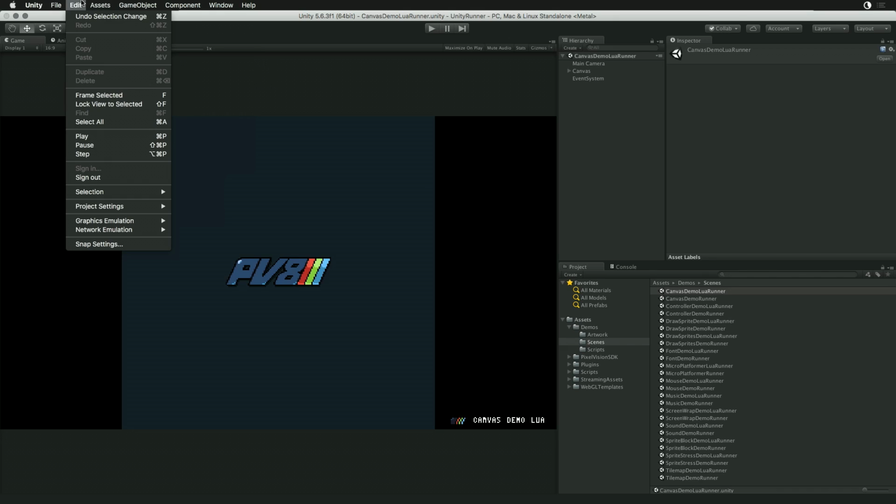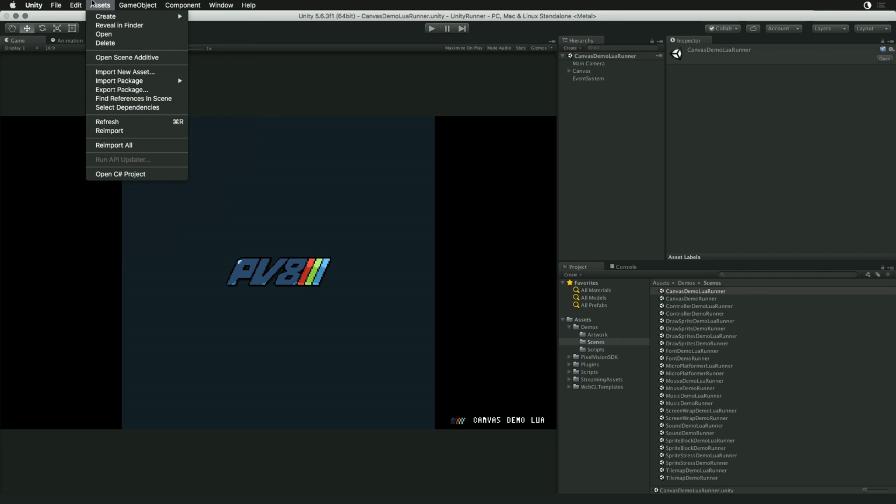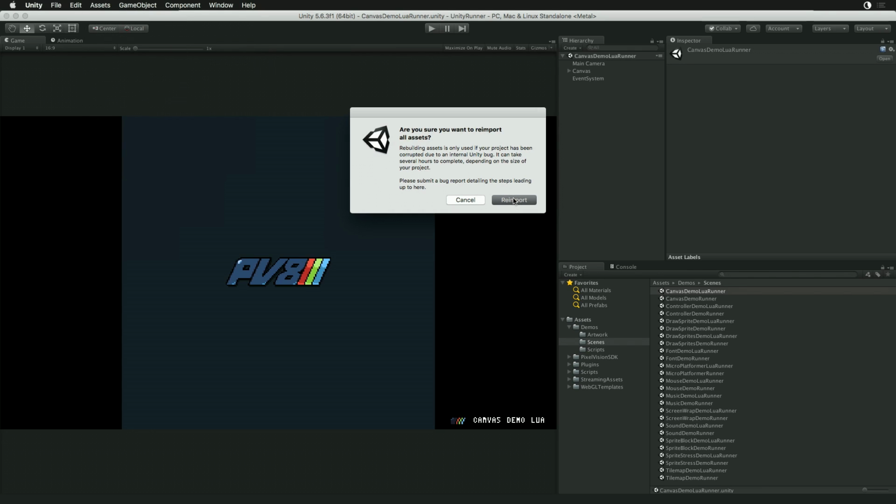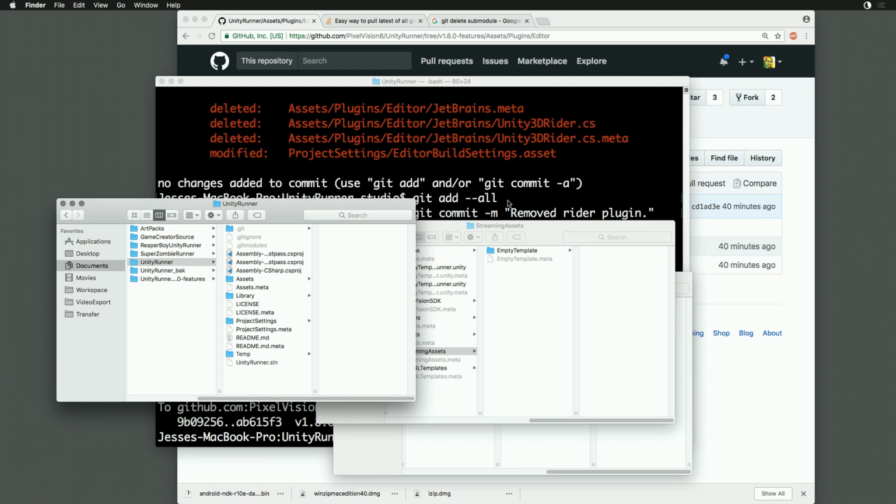Now, there used to be a thing in Unity where you could rebuild the project. Oh, and it crashed, huh? Oh, okay.